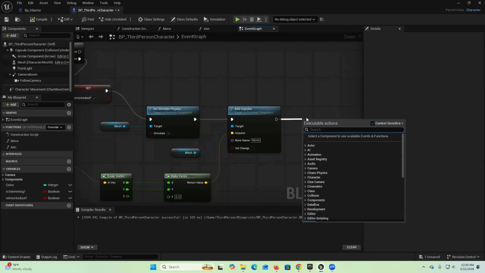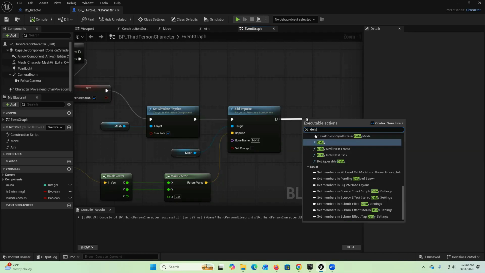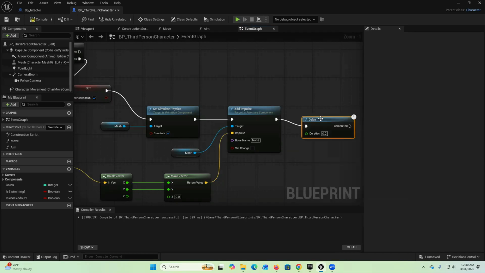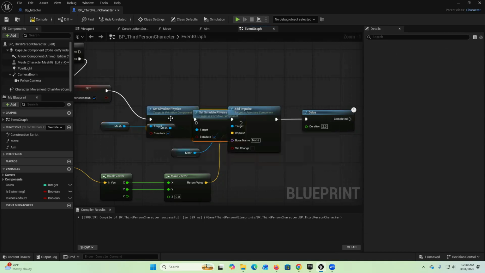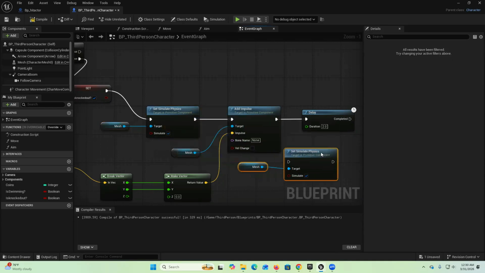So you'll create a delay. Let's make the delay maybe about 2 seconds. Select this. Select this. Control D. This across here.